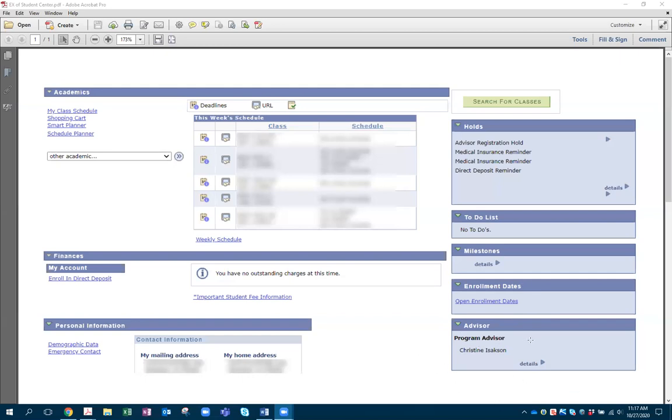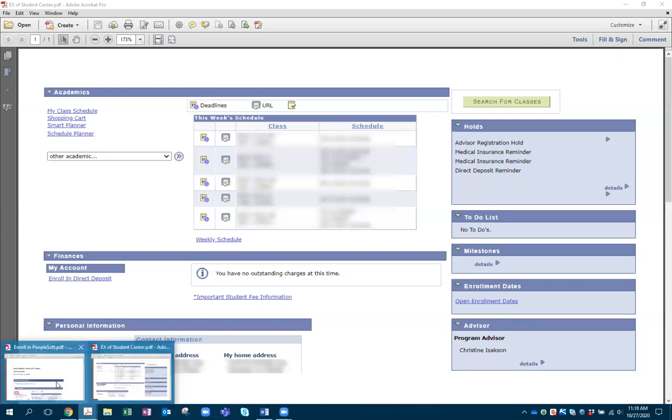Also, your program advisor, that's your faculty advisor. This is where you find who this is in case you didn't know who it is, so that you can go ahead and contact them. A lot of them are available through the Passport, so you can make an appointment with them to get your schedule confirmed and your hold lifted. But if you don't find them in the Passport, shoot them an email and ask for a meeting. That will be really important to do.